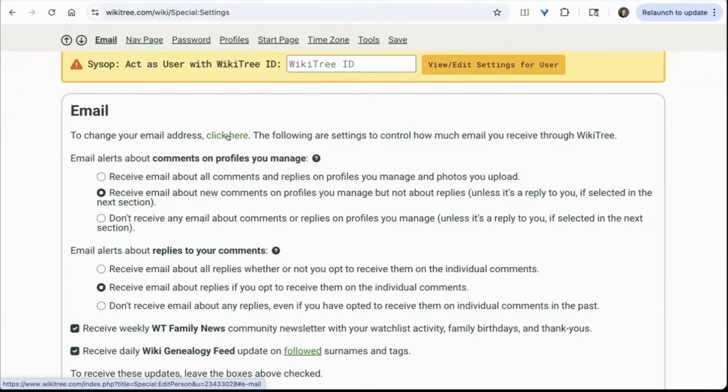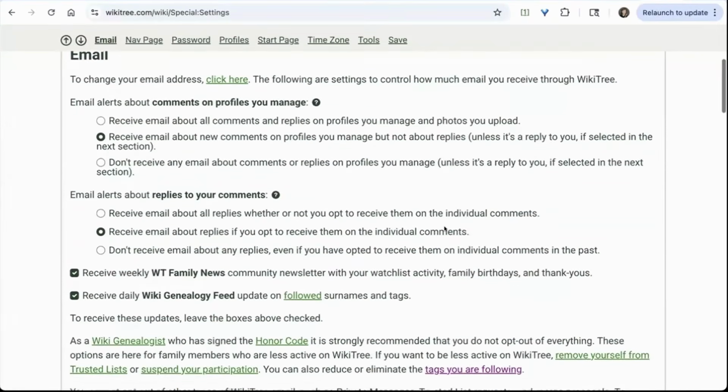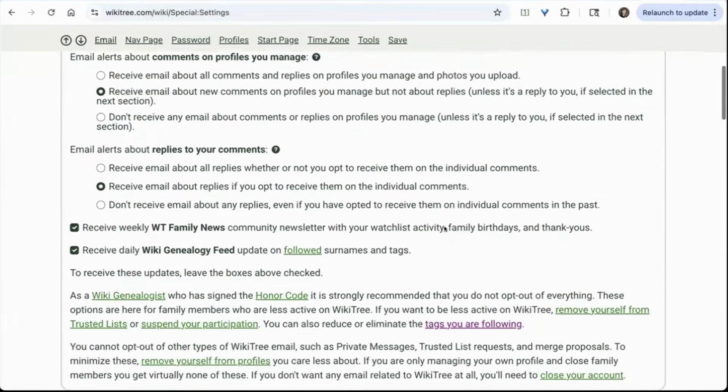Your email that's associated with WikiTree should be one that you check, because if someone's trying to get in touch with you about a merge or a question, you want to make sure that you see those. And then there are various things that you can toggle and adjust the frequency on.